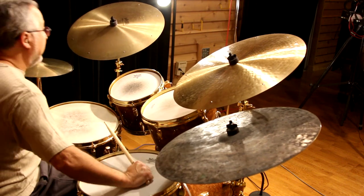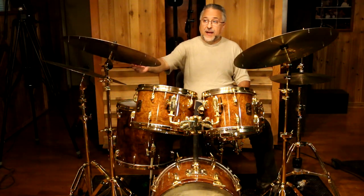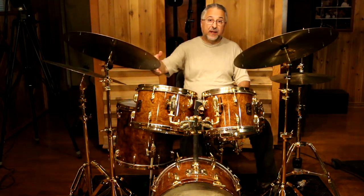Very versatile cymbal. You can lay into it hard and it never really gets loud. All right? These also sound good with rods, mallets, anything. So it's something you definitely want to have in your cymbal arsenal, a good flat ride. And again, the one I recommend is this Paiste Traditional. I have several flat rides, as I said already. This one is the one I use mostly for gigging.